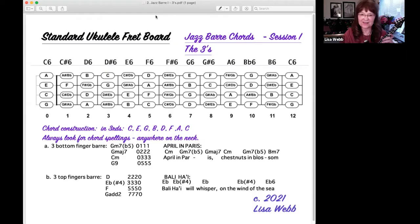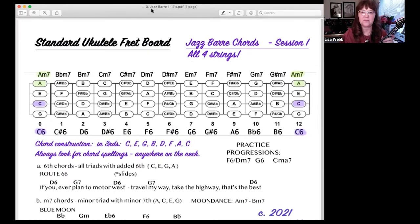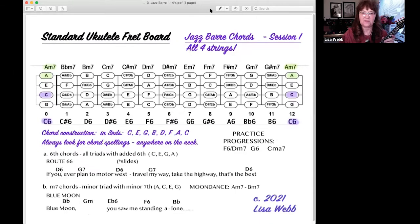Okay, good. I'm going to just move right on to the next one because we just have a few things to cover here. So we actually have some songs for us to play, so we can have some fun and we don't have to look at all this theory. It's just nice to understand what it is we're playing, I think. I think it makes you a good musician and makes you understand what you're doing. And uh-oh, wrong one, hang on. Stop. No, this is the right one. I just did the 3 ones. Okay. I'm getting ahead of myself.